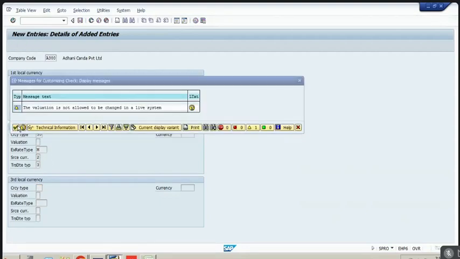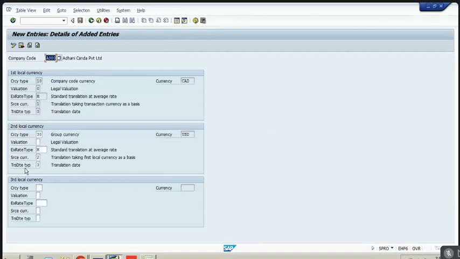These two indicators we need to understand: source currency and translation date type. We have the document date, we have the posting date, we have the entry date. We have to understand what the translation date is, and the translation takes the first local currency as a base. Whereas for the first currency, the source currency would always be the document currency. For the second currency, it would be the local currency, and the third currency is also the local currency. So what currency it has to consider while converting the transactions from one currency to another currency, that's what we are specifying here.